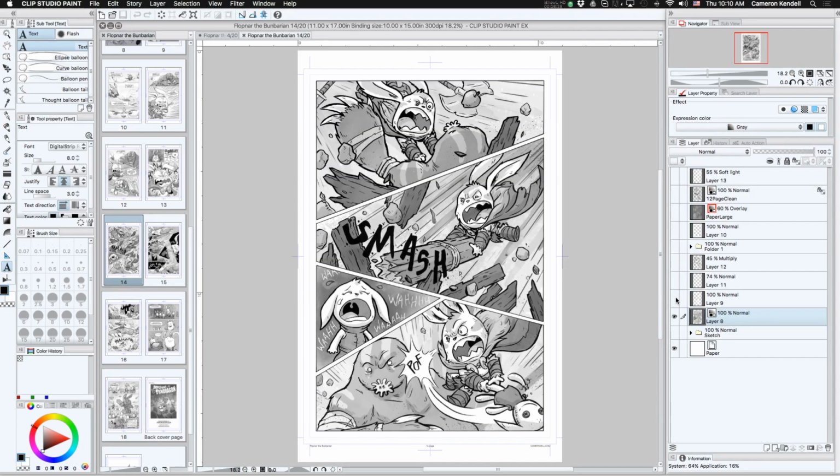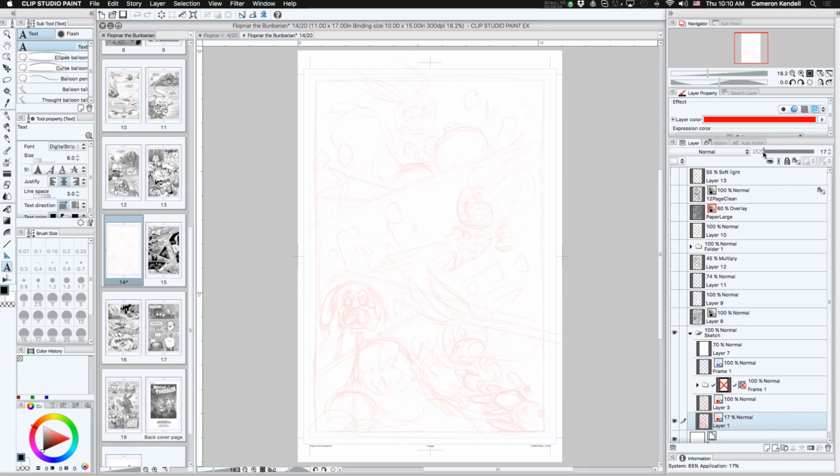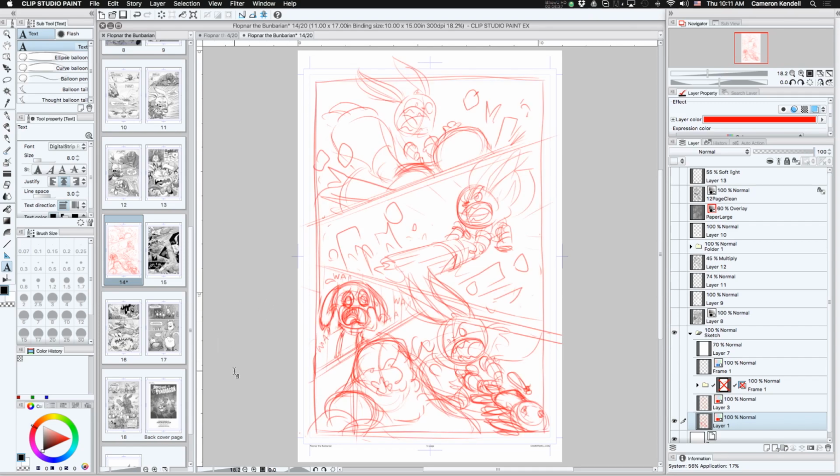Hide all this, bring up the sketch, okay. You can see on this page there's more action, and so what I decided to do with the panels was give them diagonal lines, and that gives a sense of action and movement and suspense, that sort of stuff. So I kept that in mind while I was laying out the pages. Do I want it to feel like there's action going on, or do I want you to feel at rest? And that determined what kind of panel borders I drew.